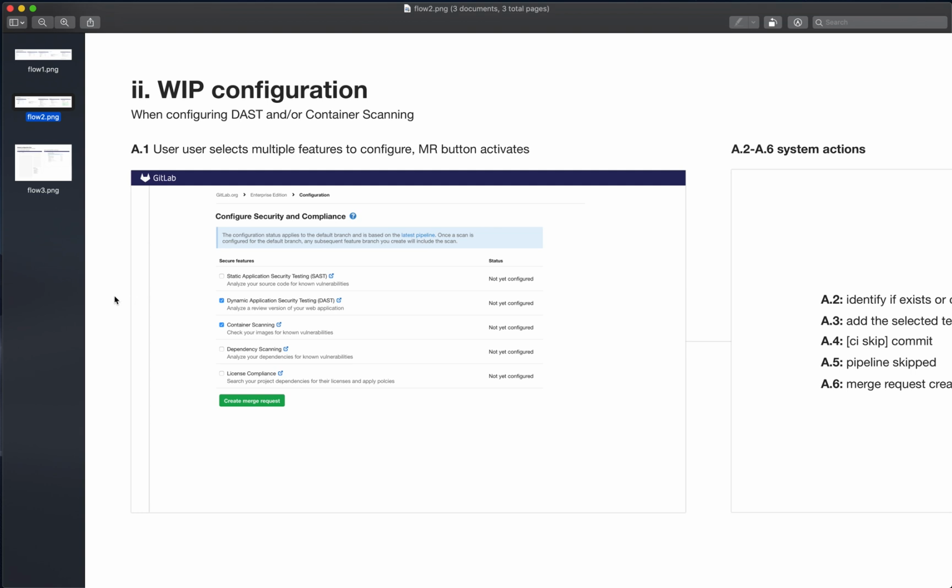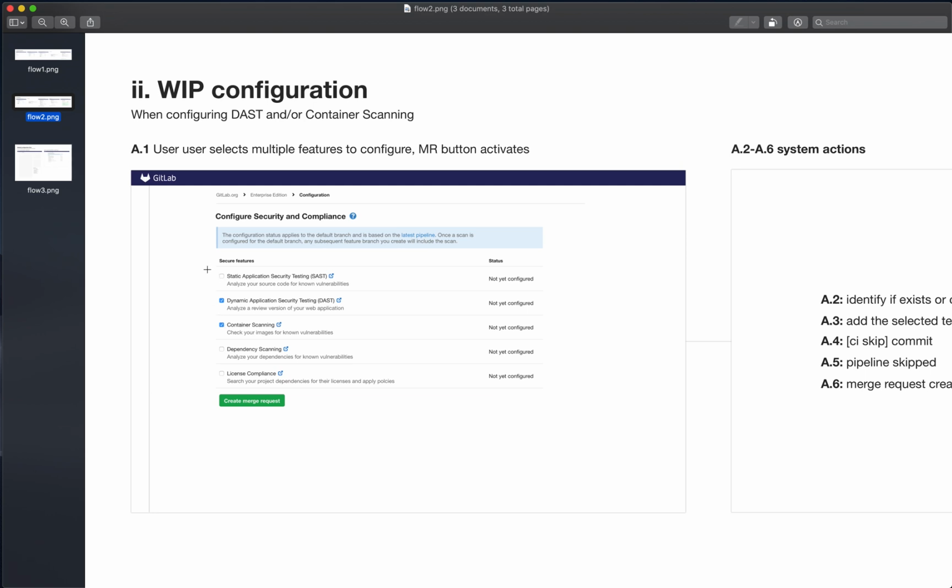For these two, for DAST, we also need the user to designate which URL is going to be scanned. And for container scanning, we need them to confirm the Docker image. So let's take a look at what this flow would be if they selected these two.